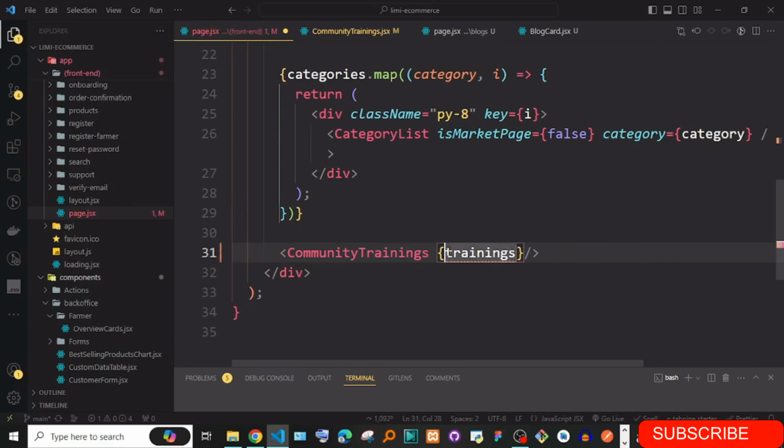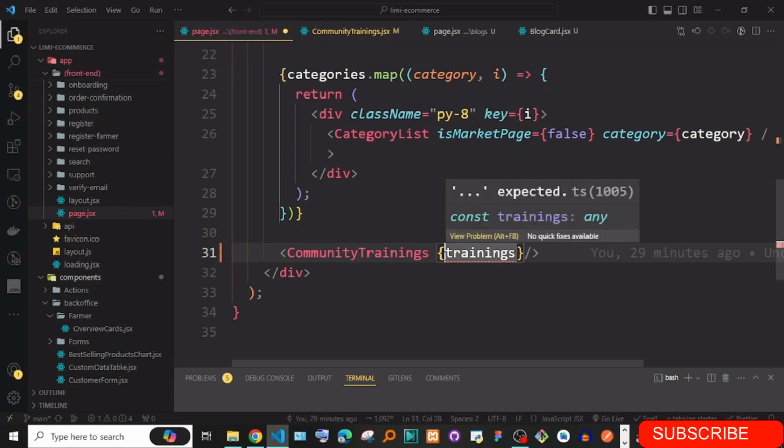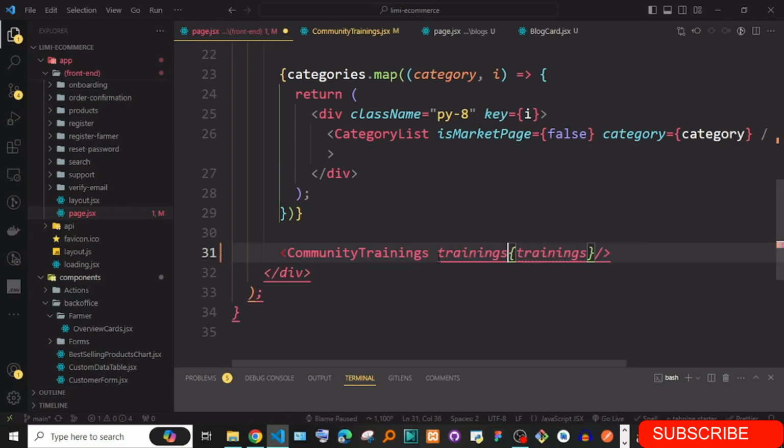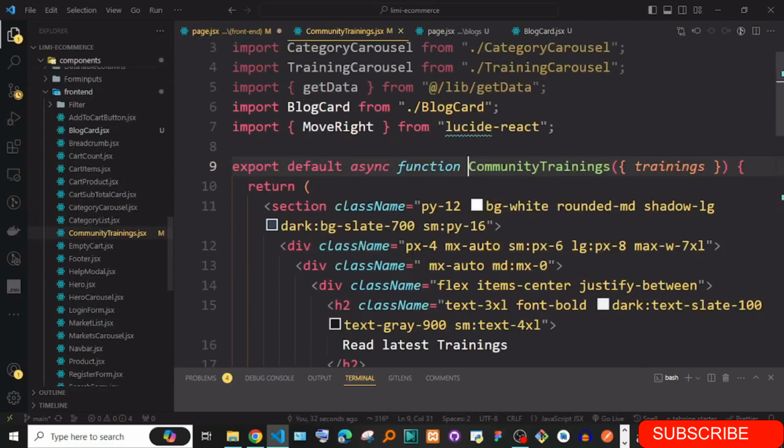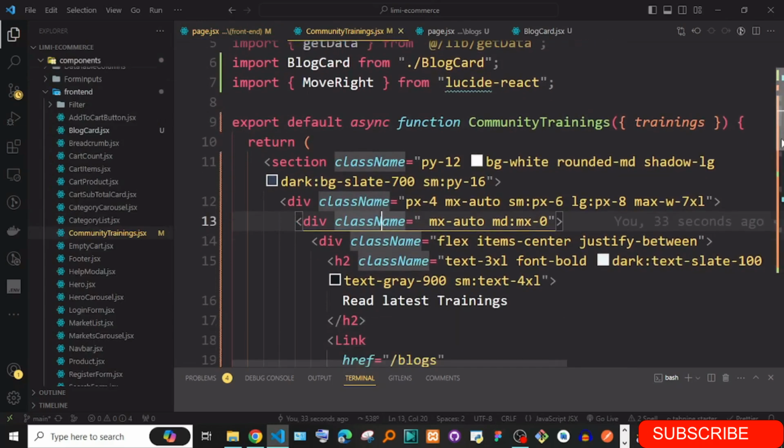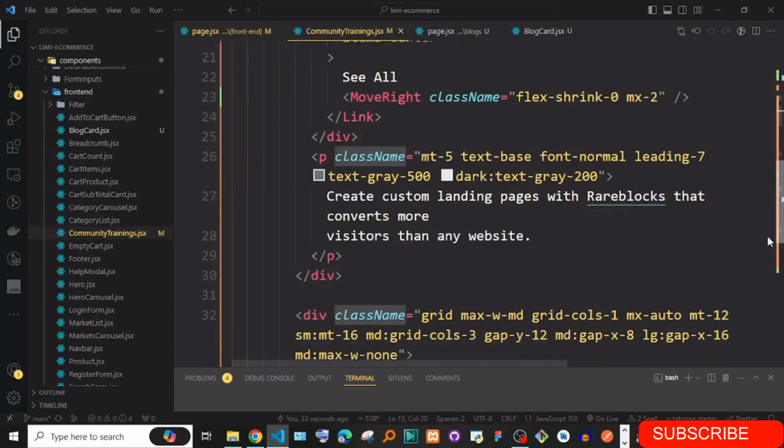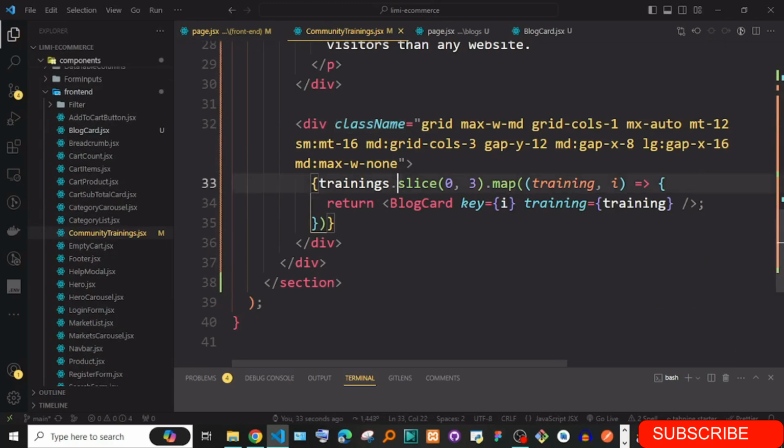Trainings is equal to trainings. So when they go in here, instead of doing this slice, I'm just going to do the slice from the other side.